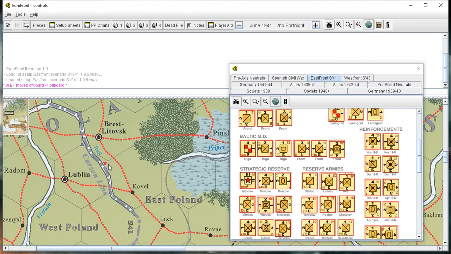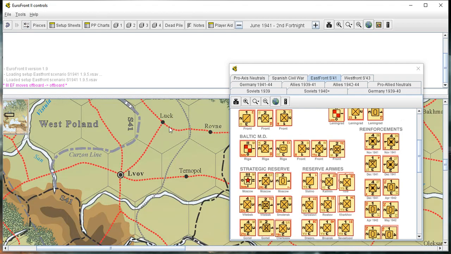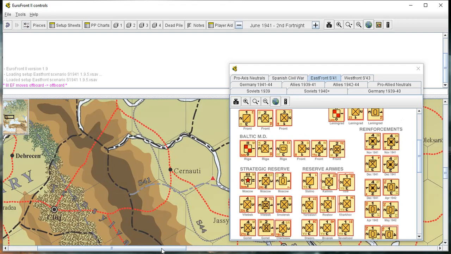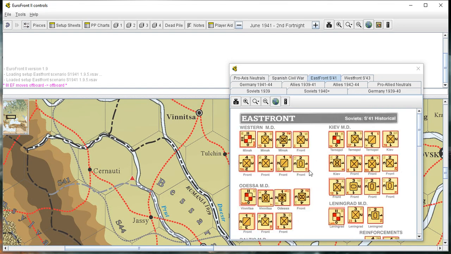This other red triangle would separate the Western Front from, say, the Southwestern Front, which was responsible for defending the Ukraine. And you keep going, and then finally have one extra front, which in this game I think they simply call the Southern Front, where the Southwestern Front was called the Ukrainian Front. But there's another little red triangle.